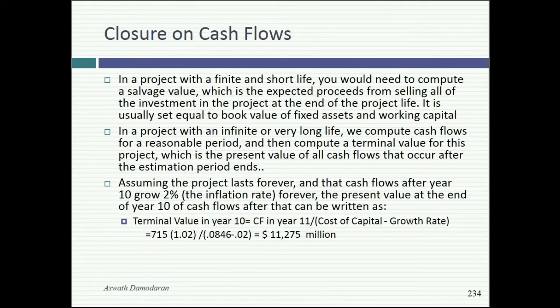The present value of that growing perpetuity is the cash flow in year 11. It's always 1 year past your final year, which is 715 million, year 10 cash flow growing at 2%, divided by the difference between the discount rate and the growth rate, gives me a gigantic number, 11,275 million. I'm going to call that my terminal value. As opposed to what? If you have a project you wrap up and end, you get what's called salvage value, which is basically you sell everything on eBay, you collect whatever you can, that becomes the end of the project. A terminal value is a word we use when we allow the theme park to keep going.